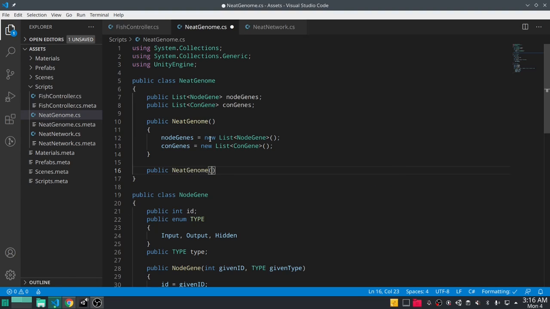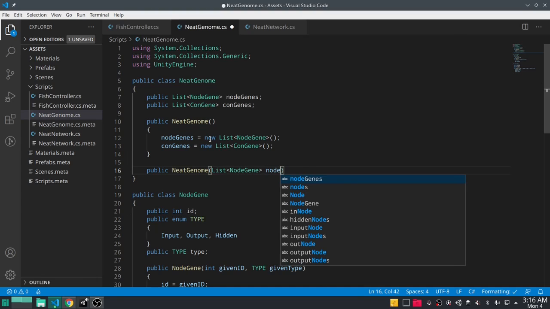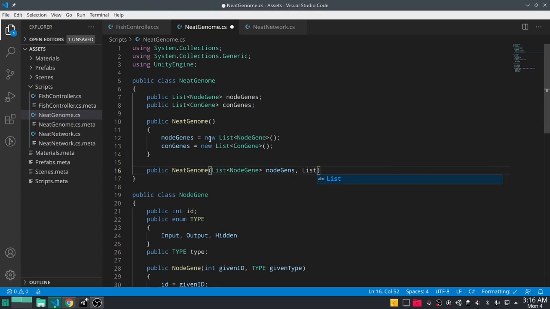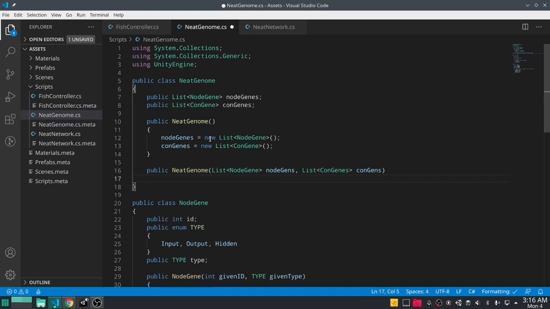So now if we get list of node gene, node gens, and list of con genes, con gens, then we can just initialize the network right off the bat like that.